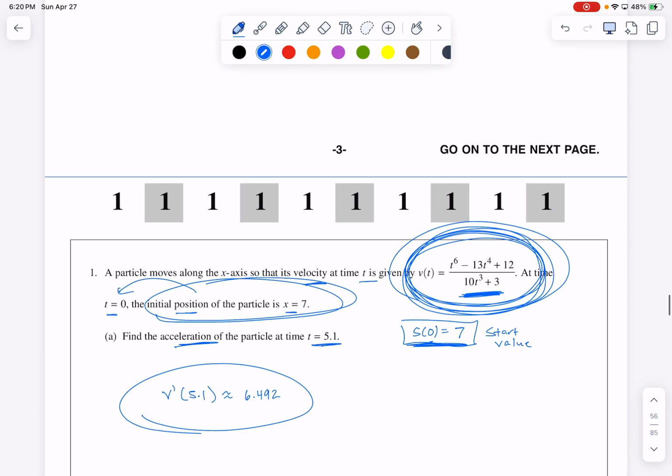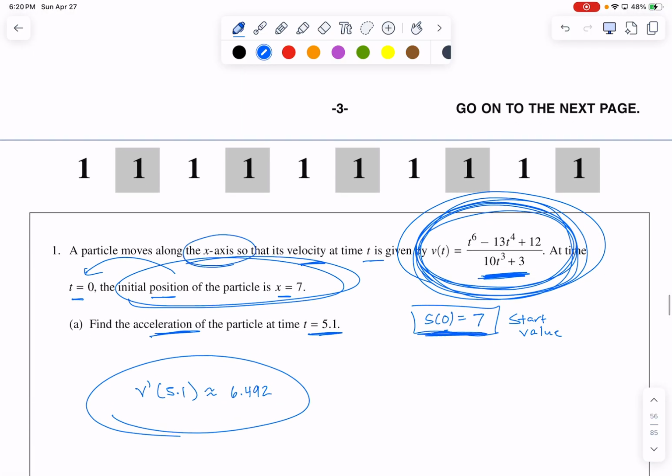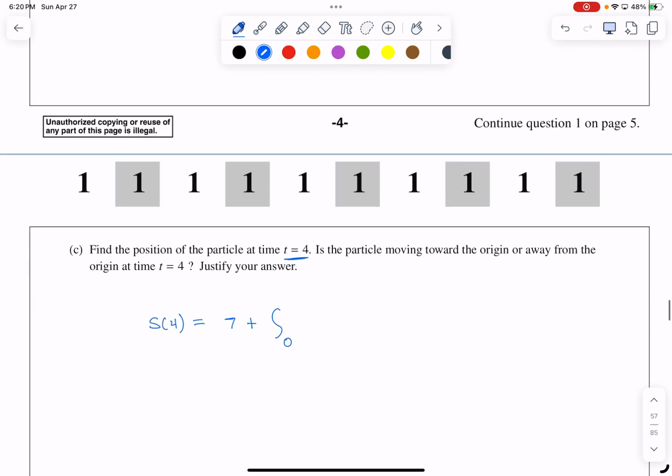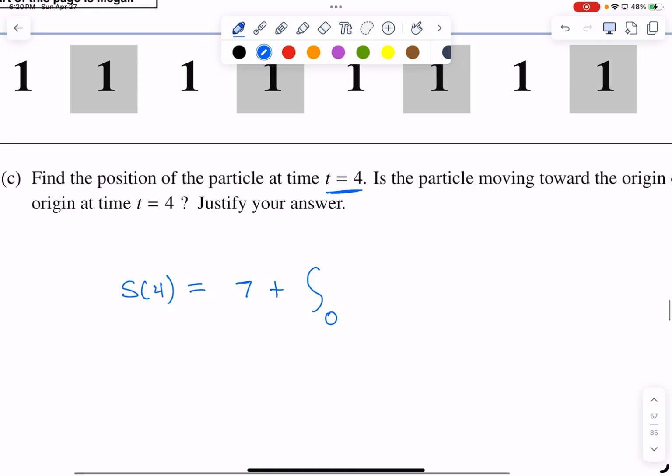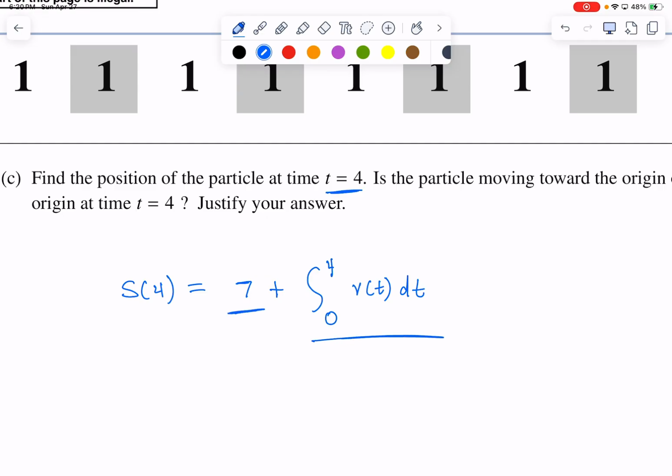They did say it's a position x, I believe. Let's see. Particle moves along the x-axis. So a lot of times with x-axis they do x of t, but the generic is s of t, and they'll accept either. Okay, so then all I got to do is start plus displacement. I want the displacement from 0 to 4 seconds of velocity. You don't even have to write the equation. You can just put the label. Let me tell you how much you got with that. You got 1 point for this. You get 1 point for this. And you're going to get a 3rd point for the answer.